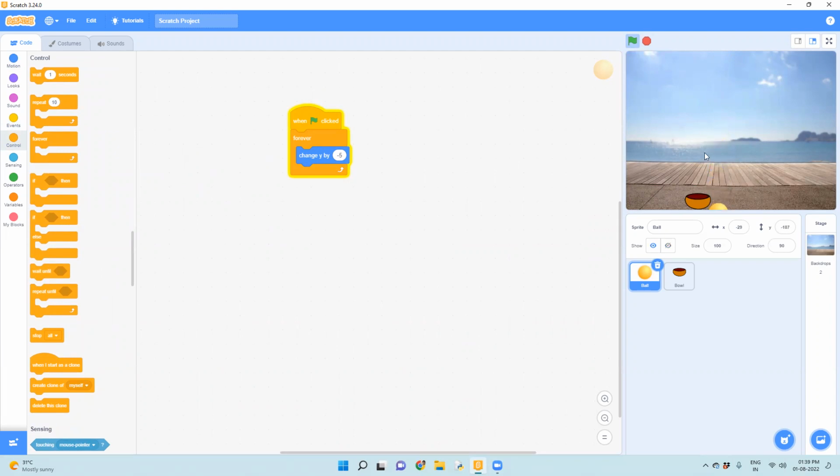When my ball reaches this position, it should come back to the top and again fall from the top. To check that, we need an if condition. Drag and drop this if condition within the forever loop, right? And what condition do we have to check? See the position here. Can you see the y-axis? It is -119. When I come down, it is -137.